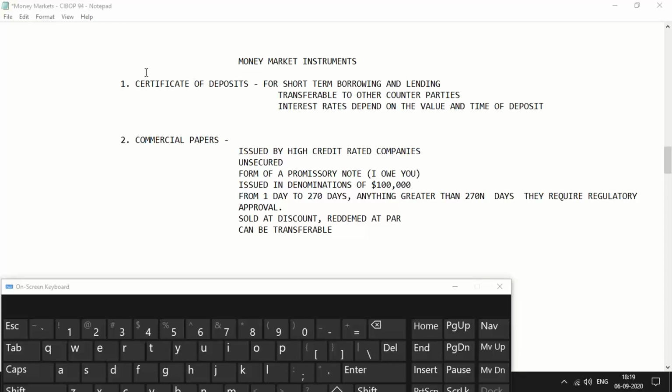Let's put it another way. I'm HDFC Bank. I want to borrow, let's say, 50 crores from you. So I issue a certificate of deposit. You give me 50 crores. Now you transfer that to, let's say, somebody else in the class. Whoever is holding on to the CD at the time of maturity, they're the ones who get paid. If you sold it to somebody else in the market, that person will give you the money, but at the end of the day, whoever is holding that CD is the one who's going to get paid.